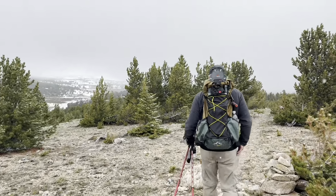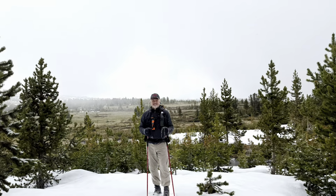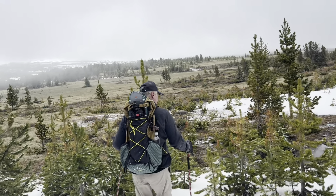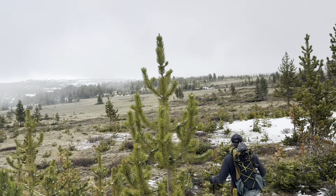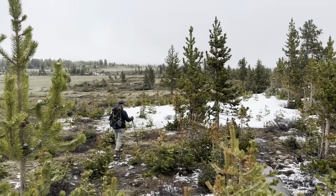It's just cool up here though. First time I've been up here. It's cool to see some new country and kind of get a few different hiking disciplines in today. It's just absolutely gorgeous. Starting to green up. We've been kind of in and out of snow here since about mile 3.5 to 4. About closing in on 5 miles in now, I think.